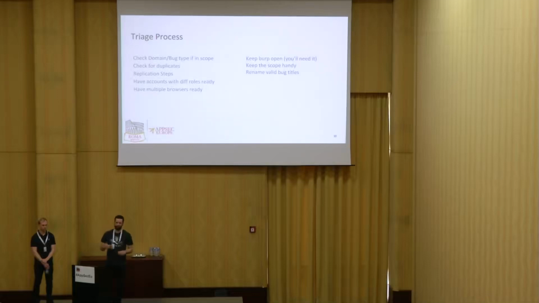And the last thing is, when you validate that the submission is valid, it's a good idea to rename the title or whatever tag you want to put on this for when you're looking for duplicates. This is very, very helpful when you start searching for duplicates and check if a submission that you're looking at was reported before or not. If you have a bad description or title, you're just looking through submissions that came in before, and this is going to eat time again.